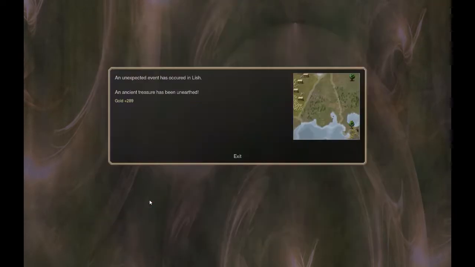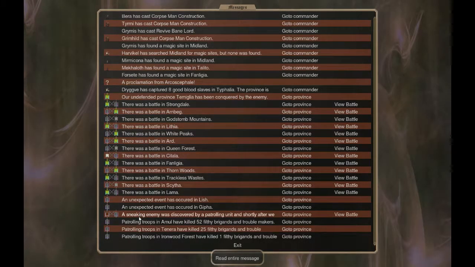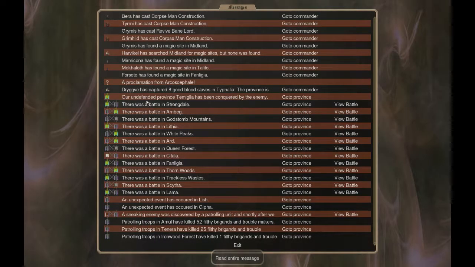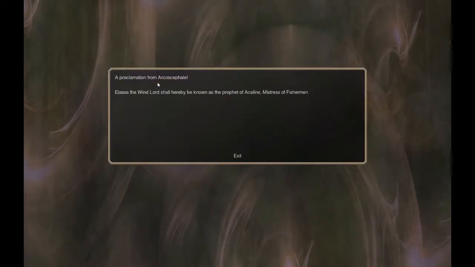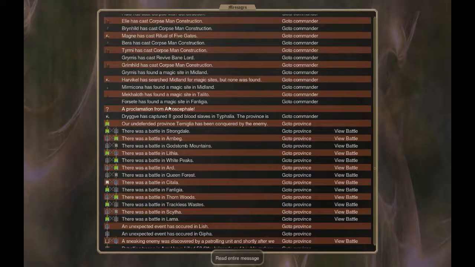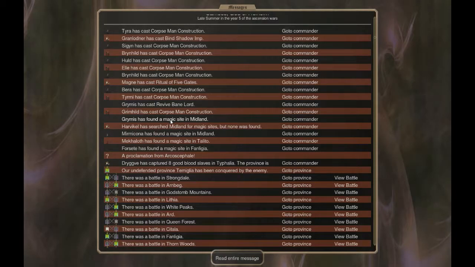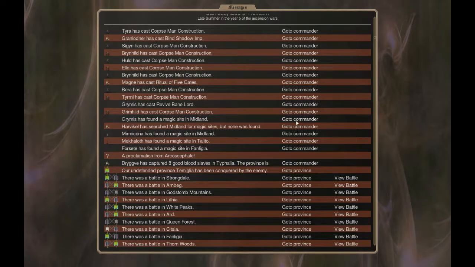Let's check the unexpected events. More gold always helpful. Less dominion, I don't care. Lost a scout. No, we killed the scout. Patrolling information. Just 8 good blood slaves. A proclamation of Arcos failed. A new prophet. And a lot of summoning spells, and let's see the magic search. 1 site, 2 sites, 3 sites, 4 sites. Nice.